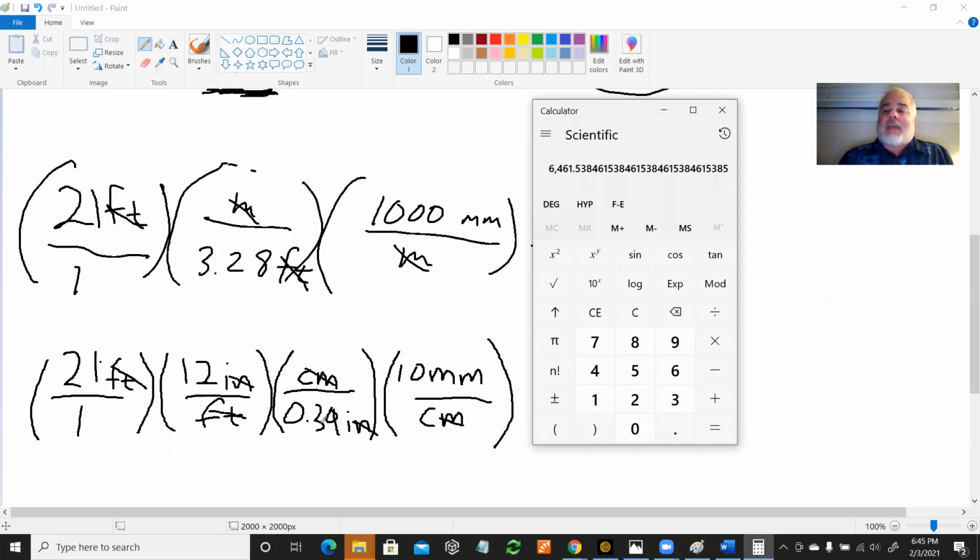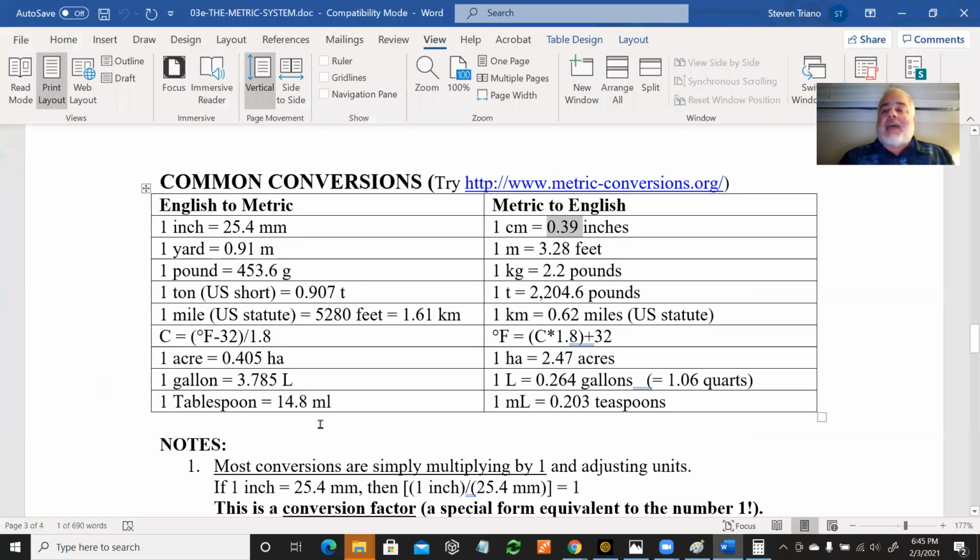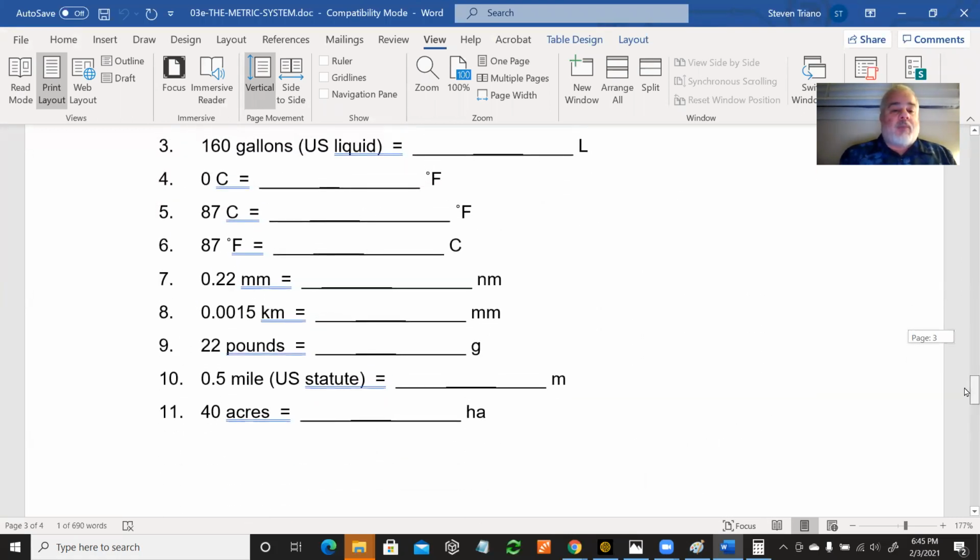Again, that's because I'm having you practice these with numbers from this sample table with way too rounded off numbers. So there is going to be some rounding error. But again, it's only practice. If you're really doing this for the real world, you need better conversion factors. And they're easy to look up. So that is conversion factors, just multiplying by 1. And I'm going to do one more real quick, and then we'll take a break.